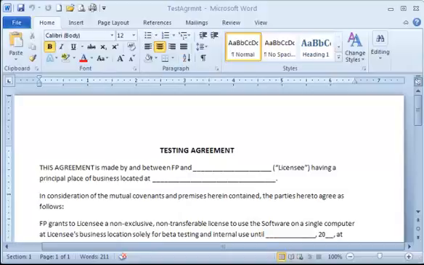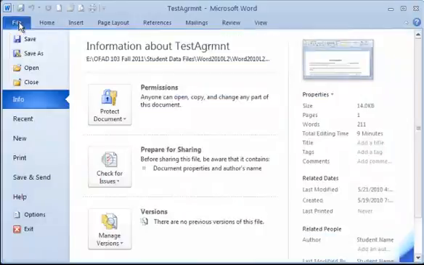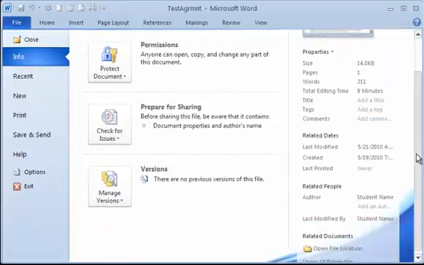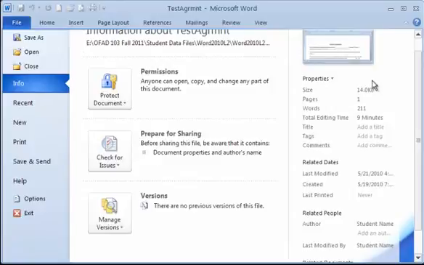properties. If you'll recall, the document properties are on the File tab, and on the Info category there, the properties on the right hand side give you the size of the file, how many pages it has, the words, title. You can add comments. There's tag marks that can be added. Those will be added actually into the document that we're looking at for test agreement in Project 5.